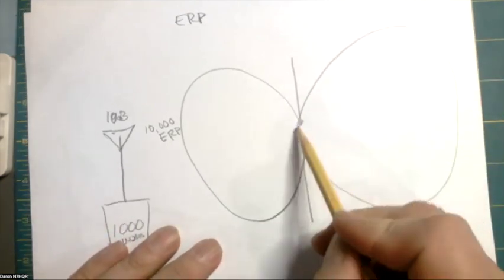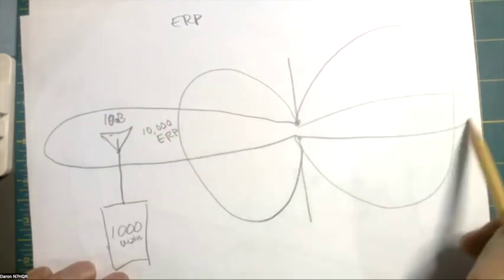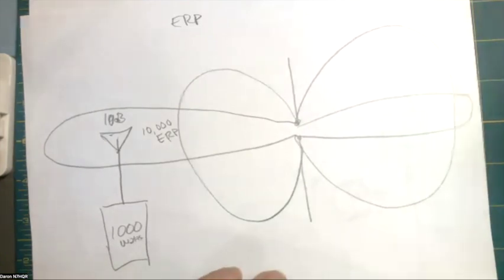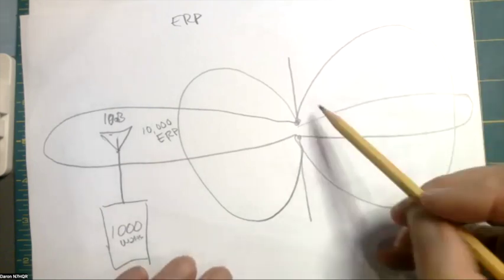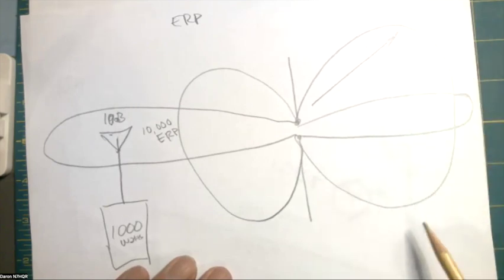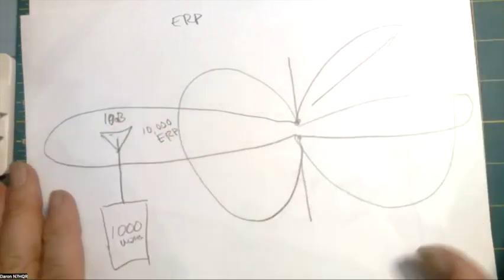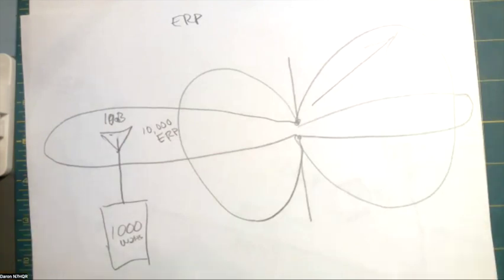To get that gain, we electrically squish the pattern out to where it goes like this. It's kind of like taking a flashlight and taking the reflector off of it, and just holding the flashlight bulb up in the room. Then if we put that reflector on, we can focus the flashlight energy anywhere we want and gain in that direction, but we lose it in the other directions. So with this, chances are at 45 degrees up in the sky we don't need a lot of signal. There's probably nobody hanging out up here at 10,000 feet that wants to talk to us. So if we use a gain antenna, we get that signal squirted out horizontally down to the floor, the land where the people are.